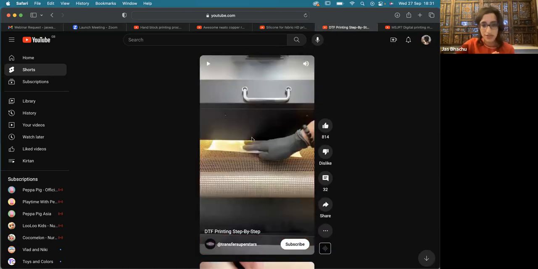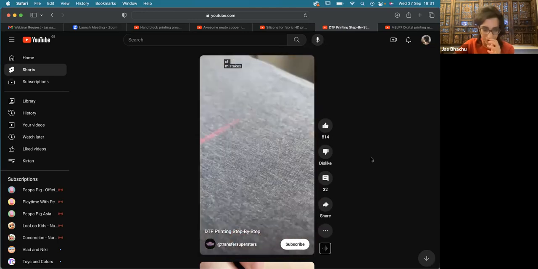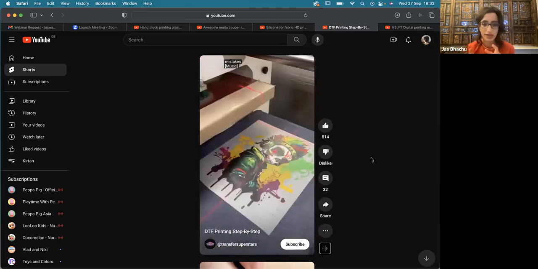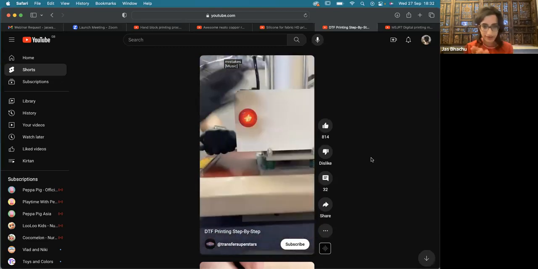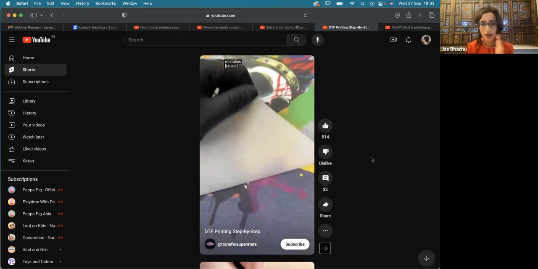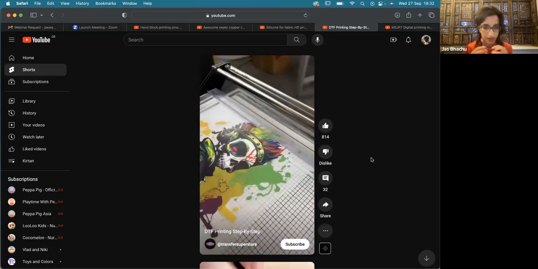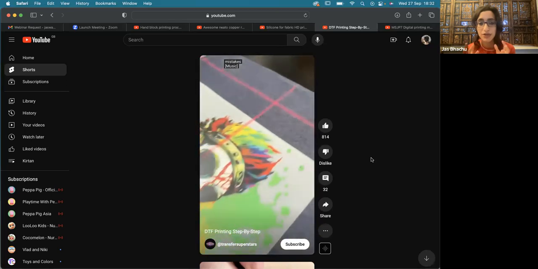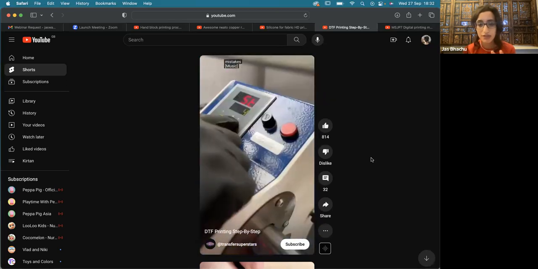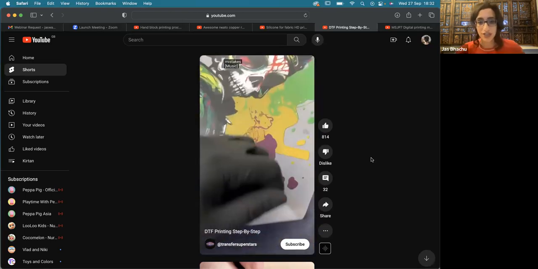And then we've got heat transfer. Now there's quite a few different heat transfers, but I'll show you a popular one, which is called DTF, direct to fabric. Now, this is when the image is actually printed onto like a wax. So that paper there, it's actually like a wax sheet, and then it's transferred with extreme heat onto the fabric. It's easy, it's affordable. If you wanted to do a really small run, maybe you just want to sample something and see how it looks, it's something you could kind of outsource and get done relatively quick and relatively cheap.